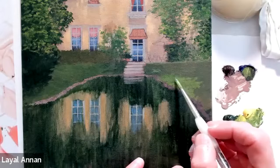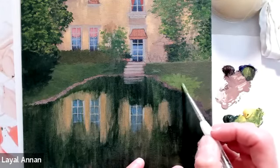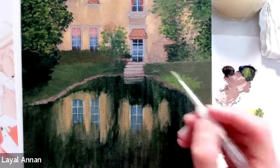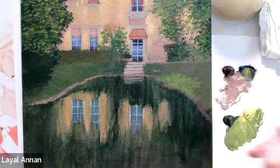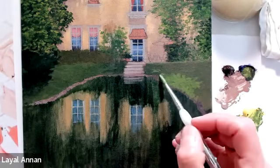Is that just yellow and green, or is there another color in there too? There's ultramarine violet in it. Oh yes, because it tones it down. Neon. Yeah, ultramarine violet will tone it down. Makes it more earthy.